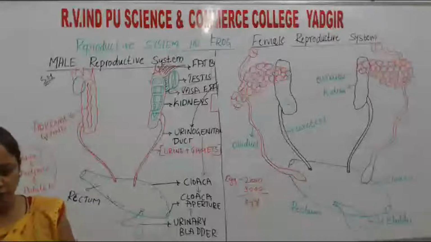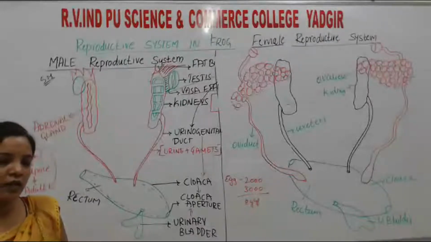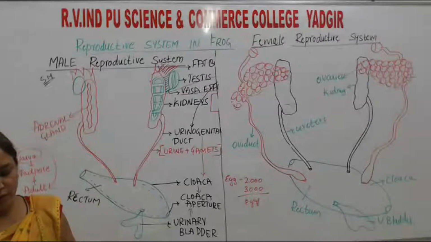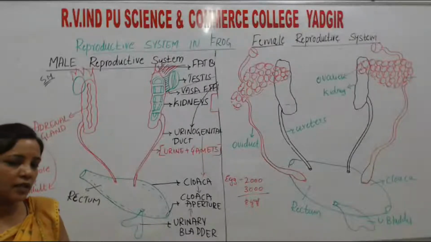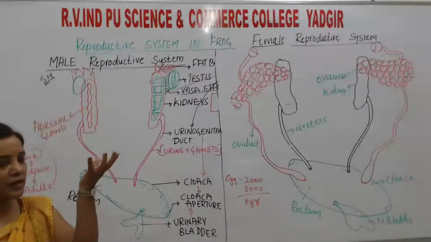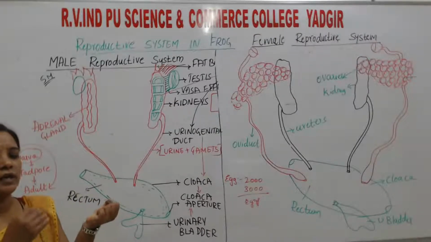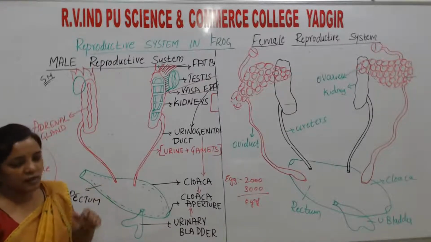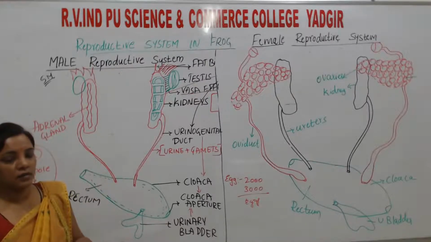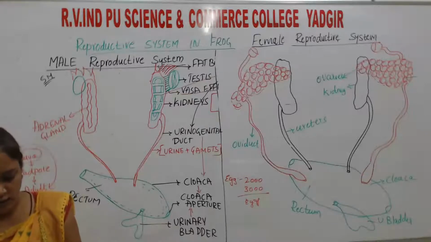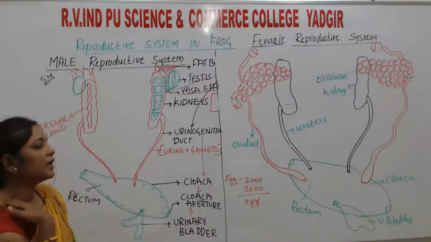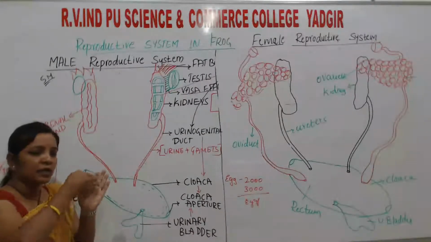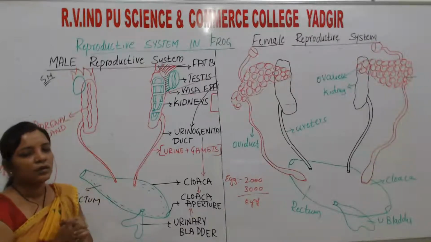And blood will be received by the major veins, superior and inferior vena cava. They will get the blood, especially deoxygenated blood, enters into atrium. And after that, ventricle opens into conus arteriosus. Means the blood is coming from sinus venosus, and the blood is going out from the heart through the what? Through the conus arteriosus, which is opening ventral side. Okay, ventral side of the heart. So you have to remember this. And wall of the heart is covered by pericardium. Okay, between the pericardium, the pericardial fluid is also present.